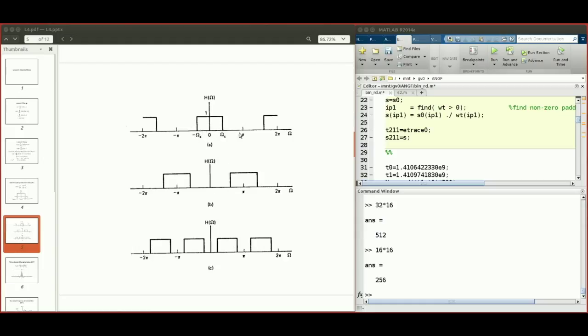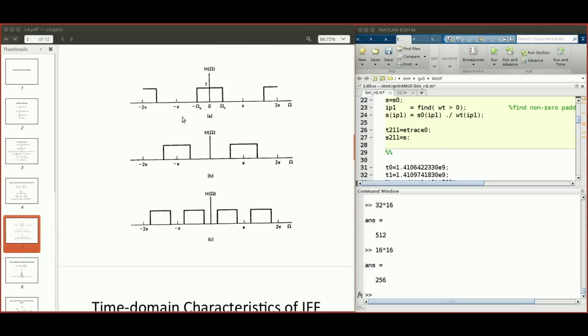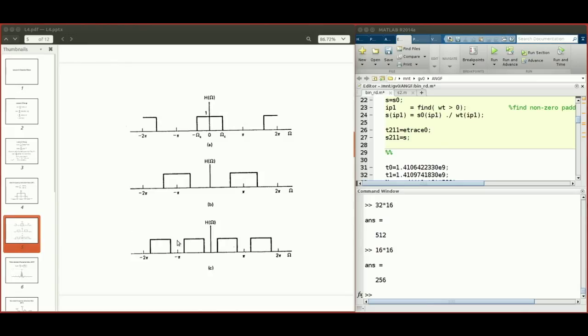If you shift something in the frequency domain, it's equivalent to multiplying by a complex exponential in the time domain. That's called a modulation operator, right? So you can basically obtain a high pass or band pass filter by modulating the time domain representation of a low pass filter. That's a consequence of the Fourier transform properties. And this kind of representation is all in the frequency domain, right?